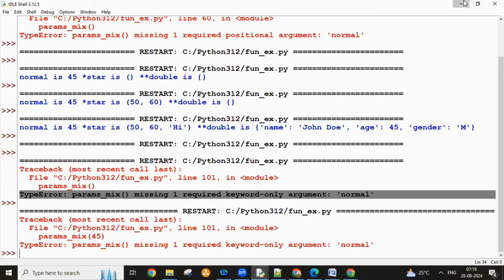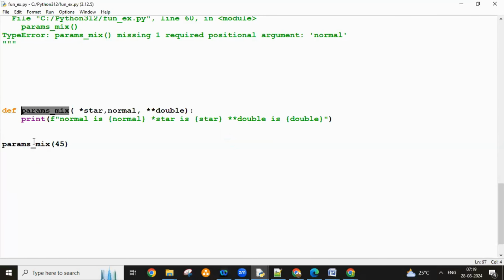Even though I have passed 45, what happened? 45 went in, and what did you notice here? Single star took 45, but what about normal? Meaning, whatever the values that you are going to give here, all go to the star variable only. Did you understand?